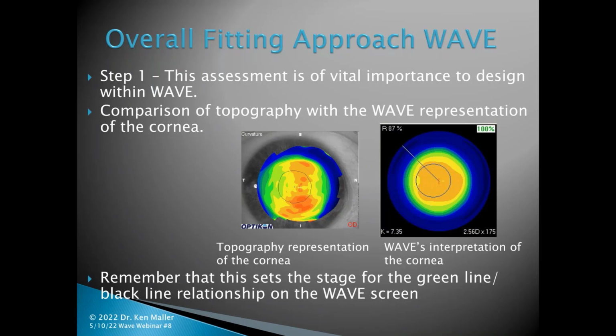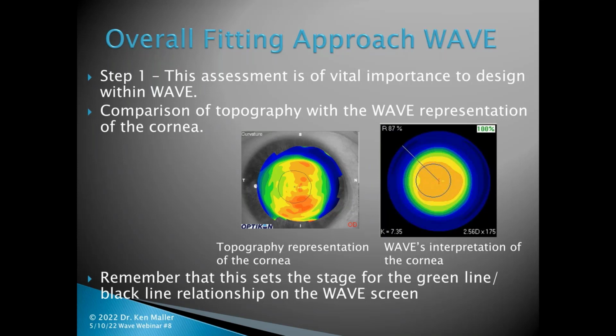So if these two look alike, which I would argue in this particular case, they're similar, but they're certainly not alike. Certainly on the topography, we can see along the horizontal meridian that this lens flattens out well within the pupil. I don't have the grid on there, but it's probably within the first millimeter away from dead center. This is already flattening out. Whereas if we look at the WAVE representation along the horizontal, you really don't see that same flattening out. Furthermore, the astigmatism that seems to be readily apparent, the with the rule astigmatism on the topography, there's a little red blip dead center on the WAVE screen. And so it's really not capturing the level of astigmatism that is really being shown on that topography.